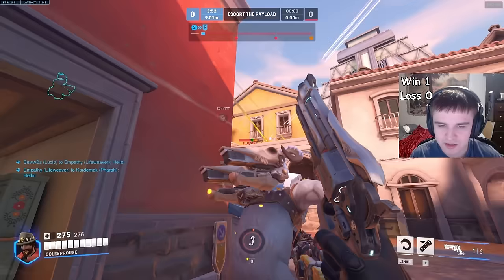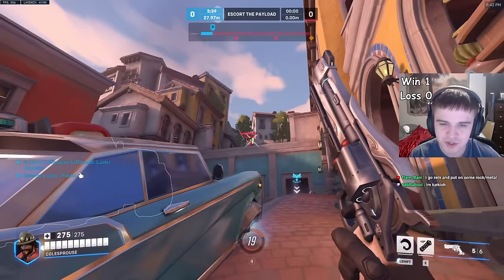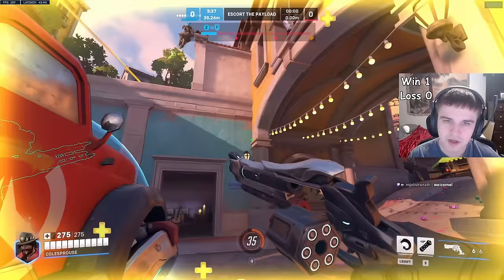Well, that's unfortunate. Now we're going to walk over to the right side here because look, we're still pushing cart. We're right around cover. And then we can just back off for a second. We end up getting a pick too, which is good for us. It'll help us push in. And look, we're getting so much cart progress right now.